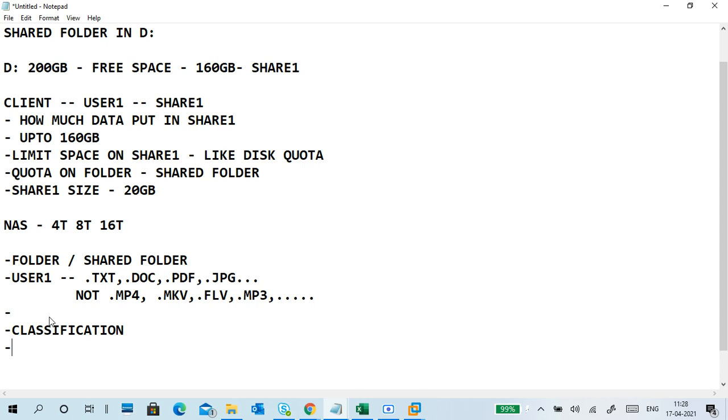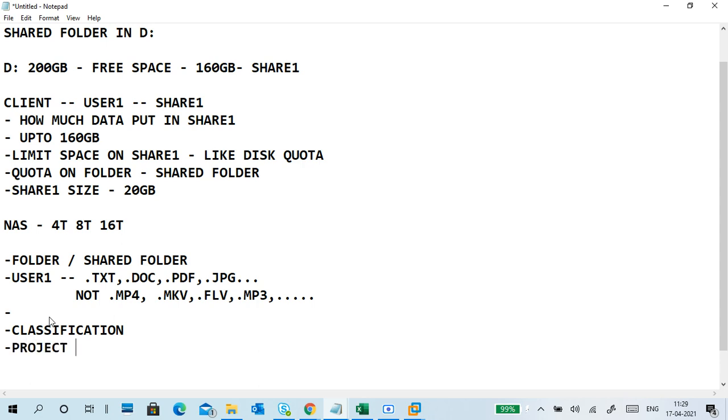So, classification of files. Project related files are not to be shared with everybody; only designated people can access them. Like these types of users can access, and these types of users cannot access. So we can classify them.